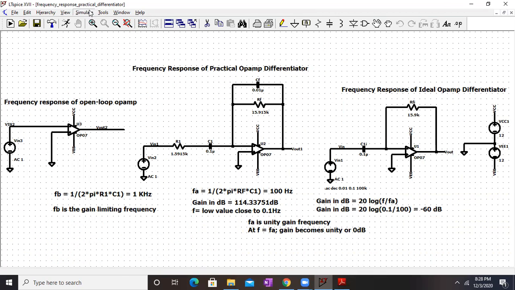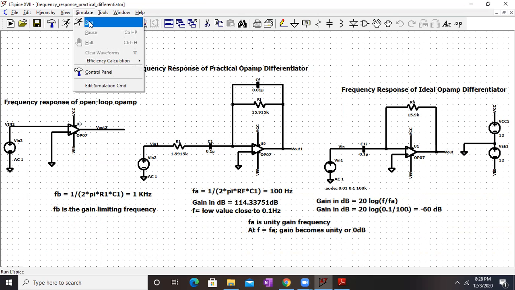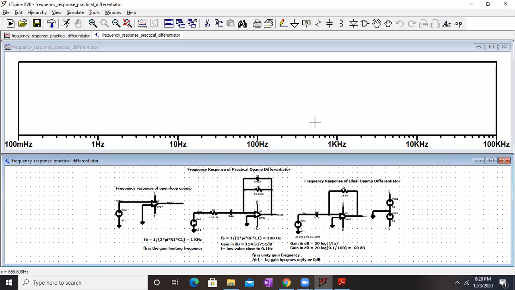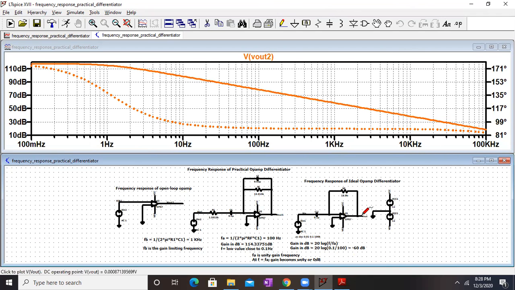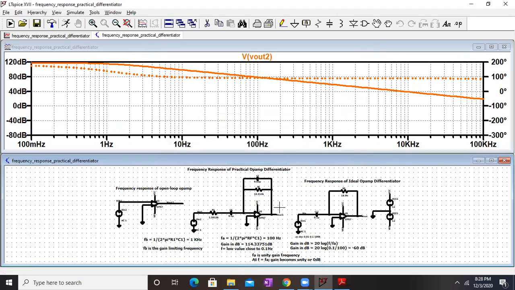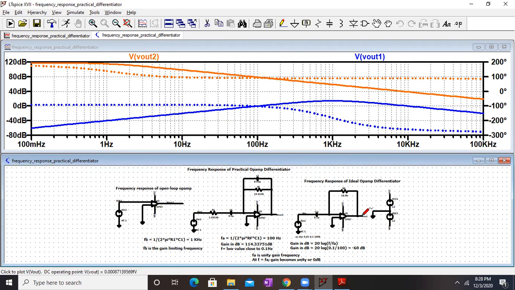So let's simulate. We'll go to run, simulate. And then we will be plotting the output for the open loop op-amp, next for the practical differentiator, and at the last for the ideal differentiator curve.